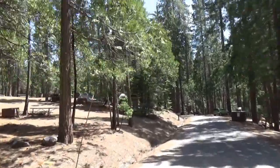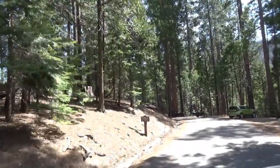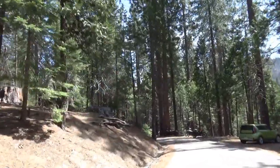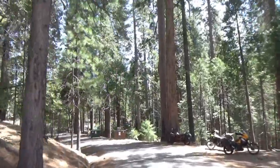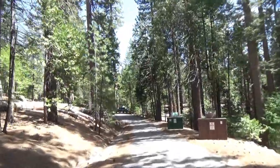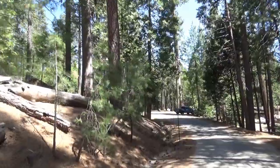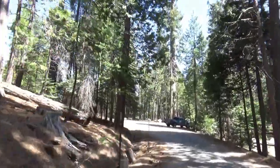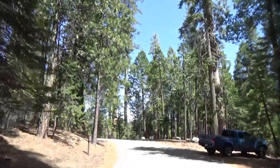And the elevation was higher. I don't remember exactly how high it was, but it's a national park campground. And we did have a reservation there for 2 nights because we weren't positive where we would be able to find dispersed camping. And we're very glad. Yes, we were glad we were there.